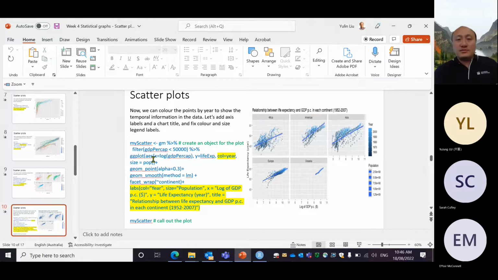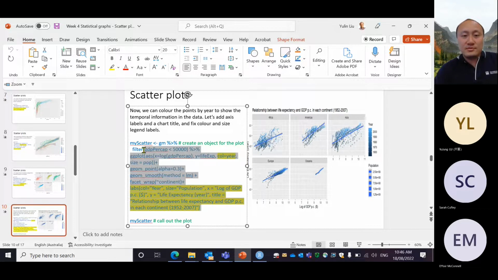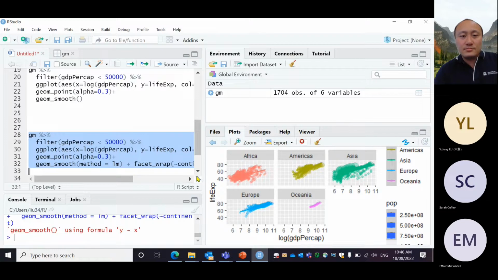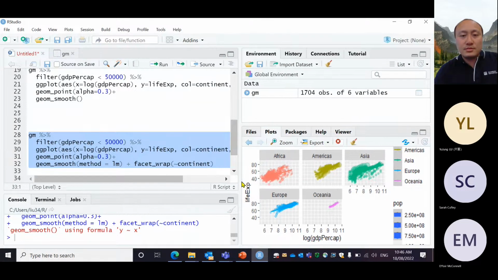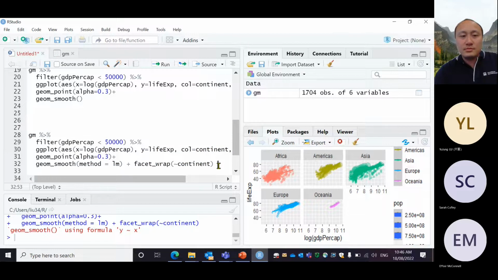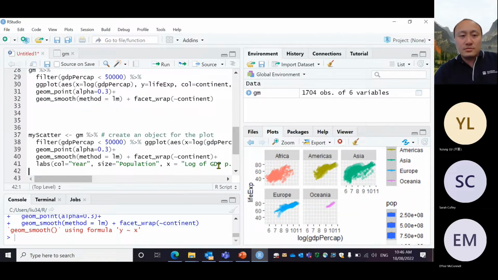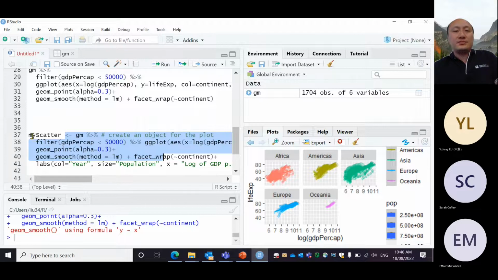So I'm going to plot my graph and assign it to an object called myScatter.